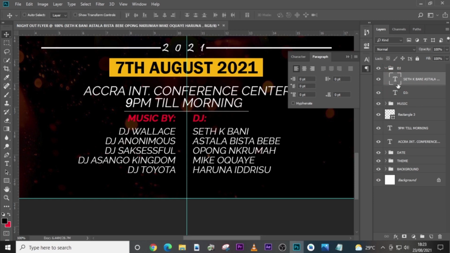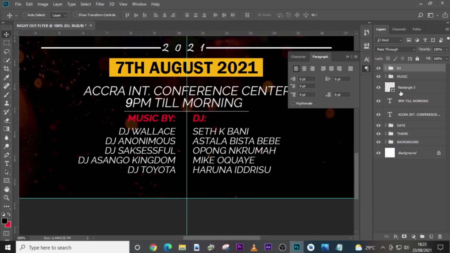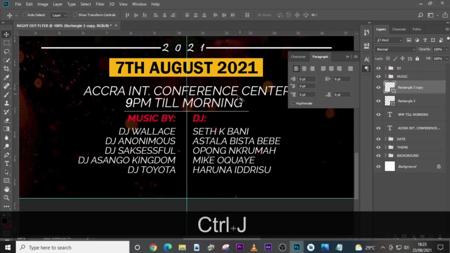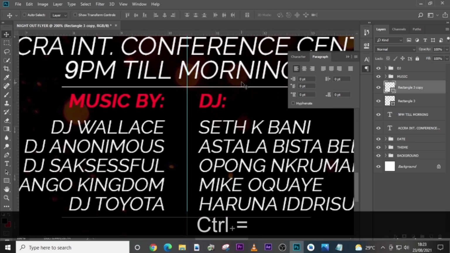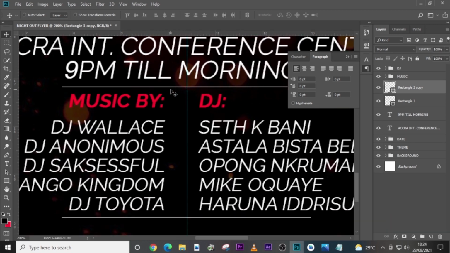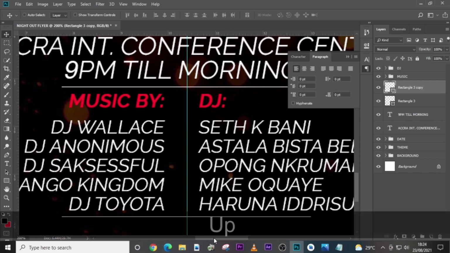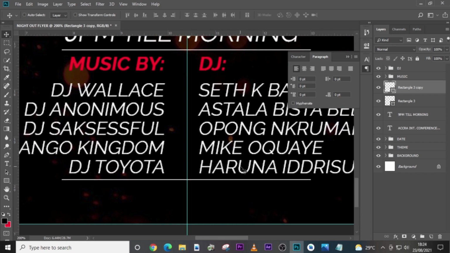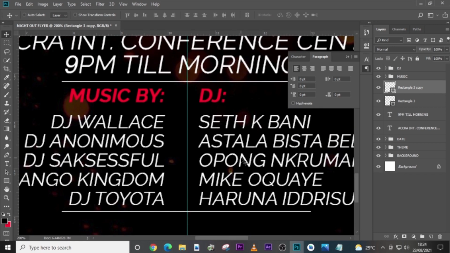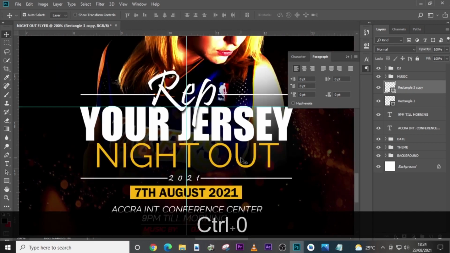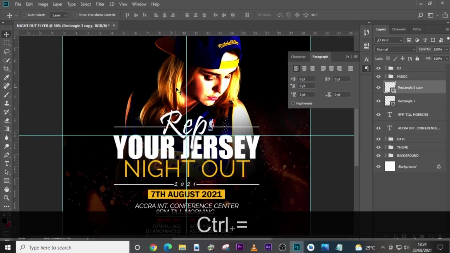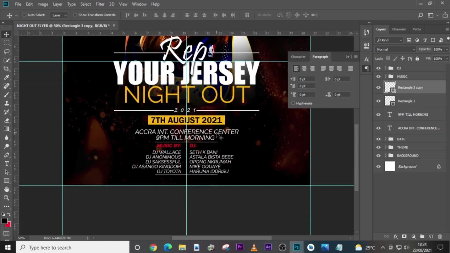Awesome. Now we are not done, we are almost done. Let's duplicate this and then drag it down. But like I said, you want to make sure the distance between this and this is the same distance between this and this. At least they should seem the same to the eye. The same spacing you should use over here. And so something like this is awesome. I'll bring it down a little bit. Okay.